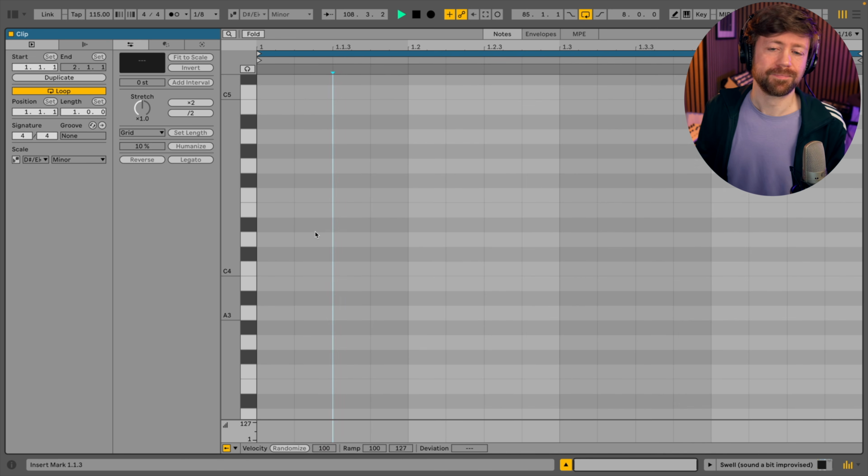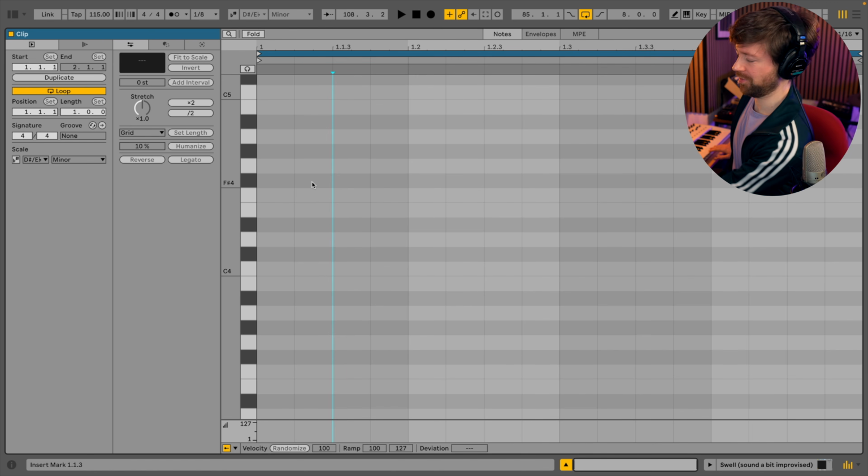For example, you can be super free here and it's super performative because the long attack makes it impossible to hit a wrong rhythm here. And the pitch bend is also super fun for those things. Absolutely love this sound. So this is really something you can perform at any experience level.